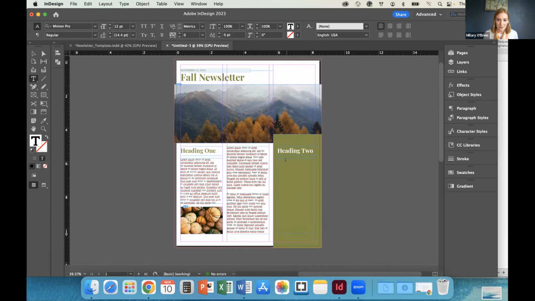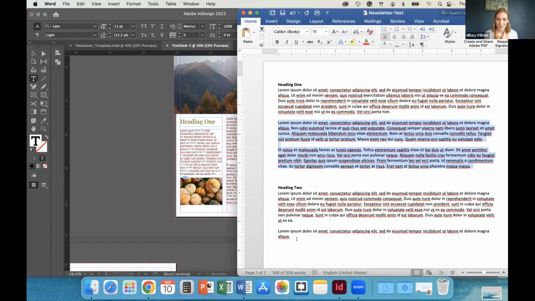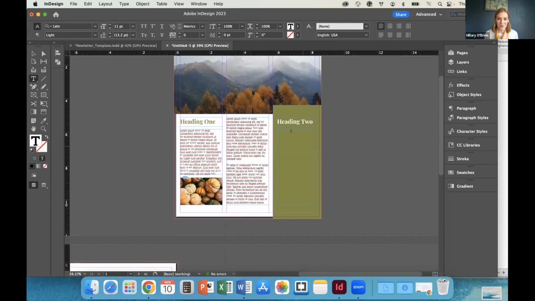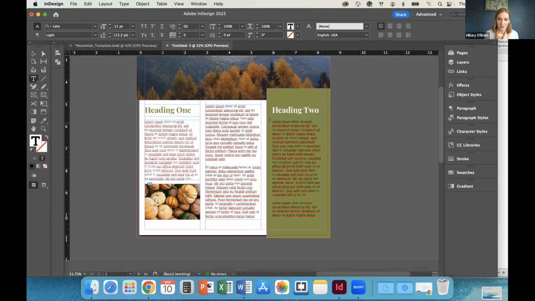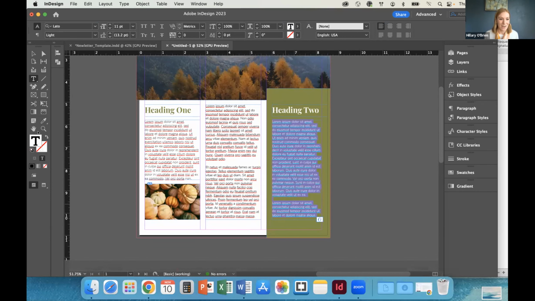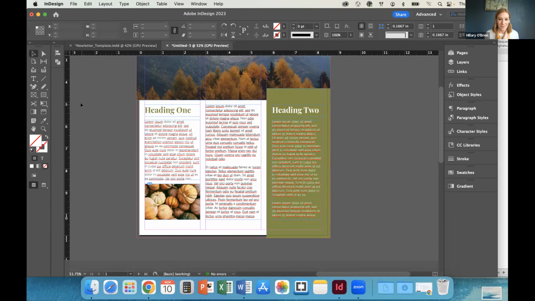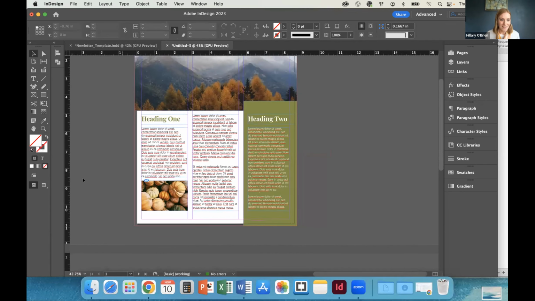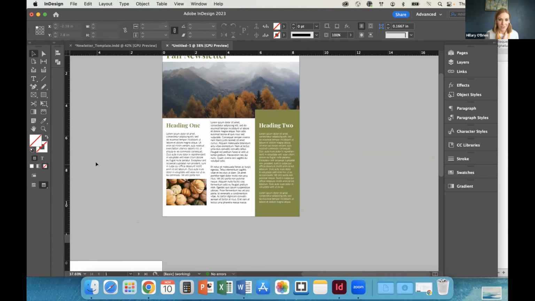And for this one, I am going to adjust the font settings before I copy and paste, just because it's nice to copy and paste your text in and have it already formatted. So here we go. Then let's do one more copy and paste from our Word document. Sorry, you get to watch me try to copy and paste everything. Here we go. And I'm going to use my eyedropper and select this white color. Perfect, there we go.